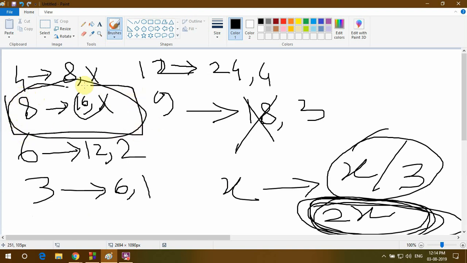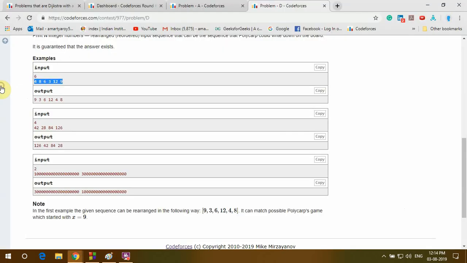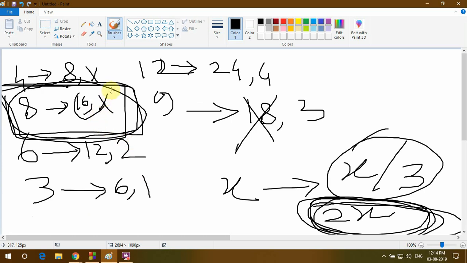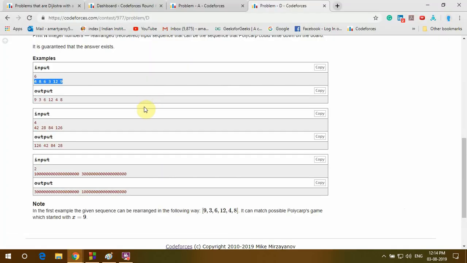Only for 8 we don't have both of the numbers. So we can just run through the array and check what is the first number that doesn't have any value multiplied by 2 or divisible by 3 in the array, and after finding this number we can backtrack and get the answer. So let's start solving the problem.